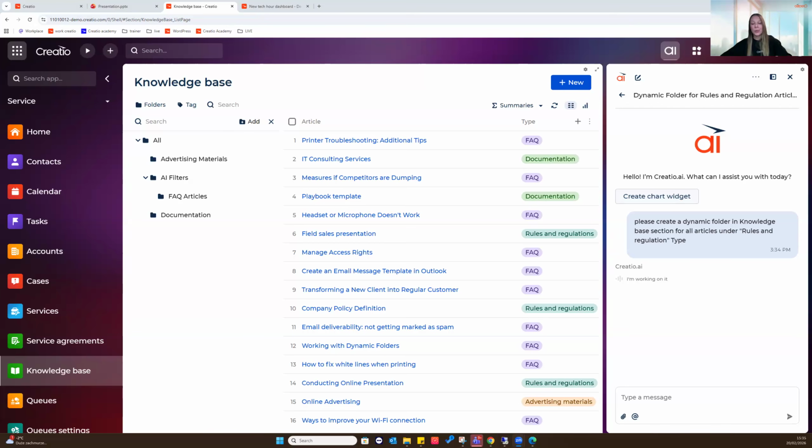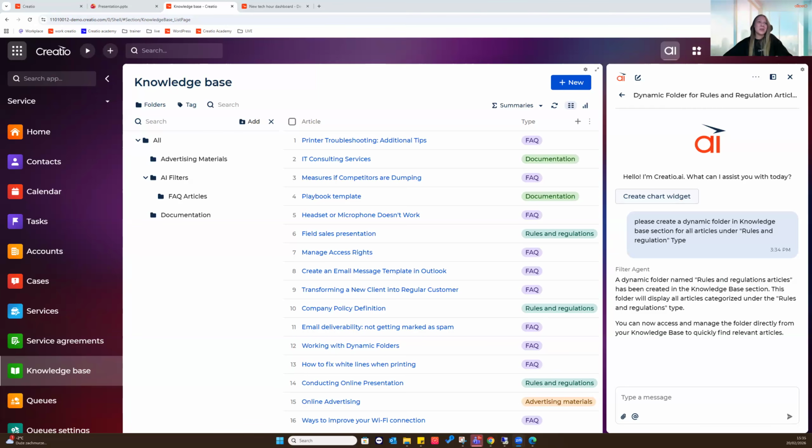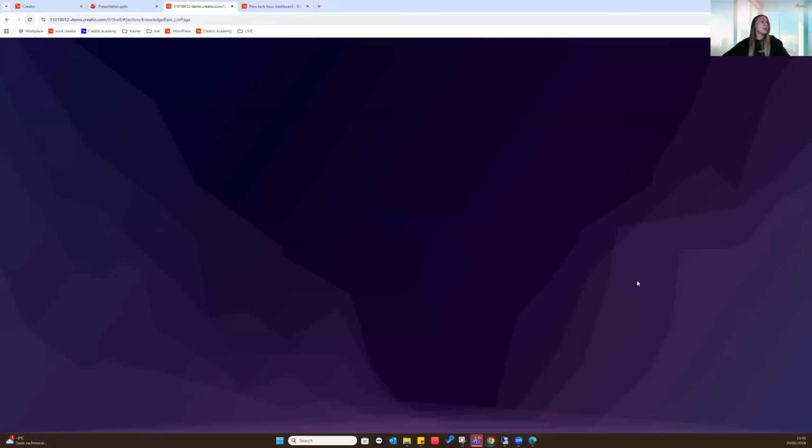And yes, if I am not very familiar with filtering and don't feel comfortable with this concept yet, I can ask Creatio chat for assistance, and I hope that will save you a lot of time and be a good introduction to the idea and concept of filtering. Okay, so we have our confirmation. Let's refresh to take a look at our new folder.